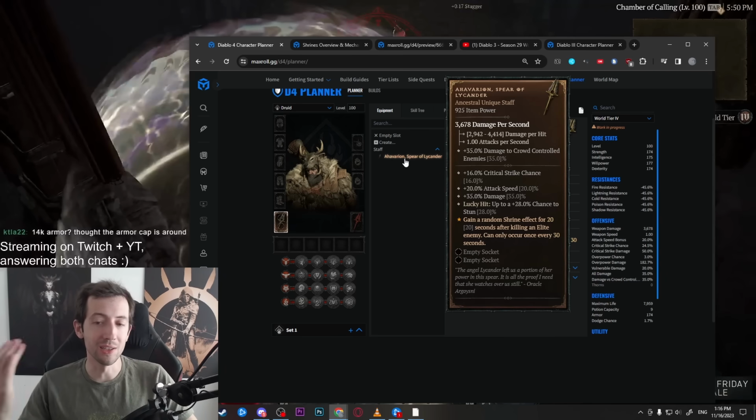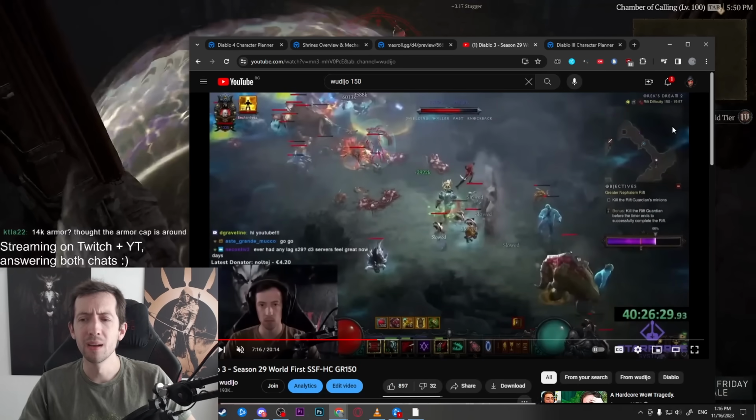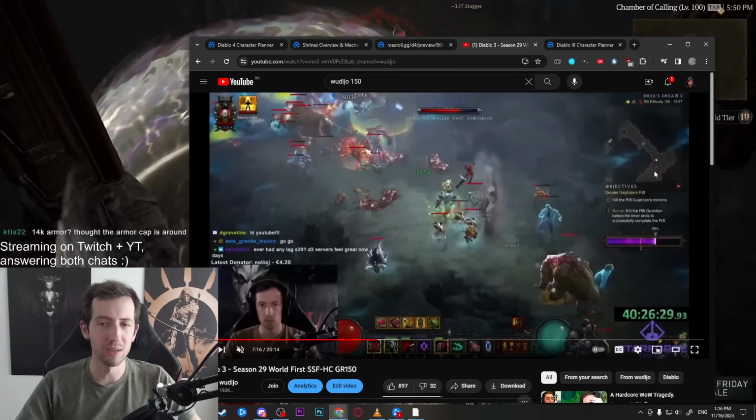And this means that in general, shrine fishing is kind of back in Diablo 4, which is something that, at least for now, I was very happy we didn't have in Diablo 4 compared to Diablo 3, where those shrines, or these pylons as they're called in Diablo 3, really play a big role. They can be very impactful, similar to, for example, artillery shrine, conduit shrine, this stuff existed here as well. And it was really dominating how you had to play a rift and how you approached a high-end push, and when you click them, sometimes you get unlucky and you don't get them. So this would usually mean that you fail the run, and I think it's going to be quite similar on the higher end in Abattoir of Zir when we get there.